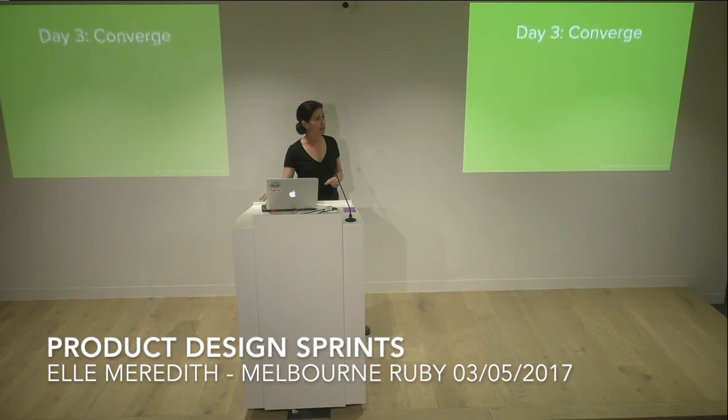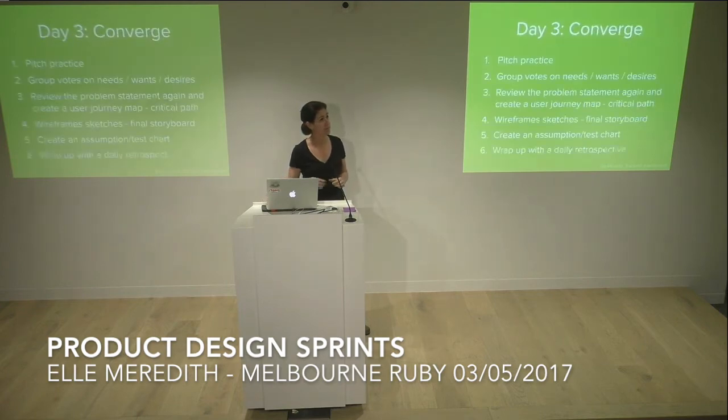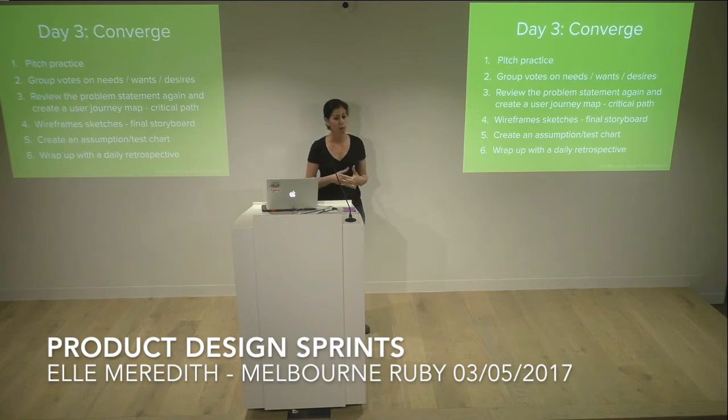An example day 3 will include, again, pitch practice. Then we usually have group votes on needs, wants, and desires. We ask everybody to come up with all the user stories that they can think of and put them on sticky notes, and then we group them into what we must have, which is our MVP, what we want, which we do want to develop during the engagement, and desires, which are maybe in the future when we have a bit more time.